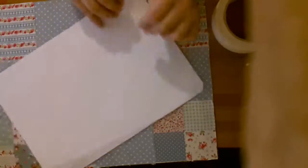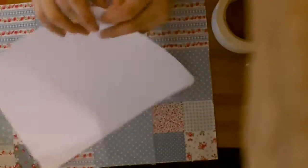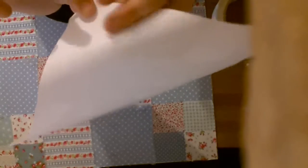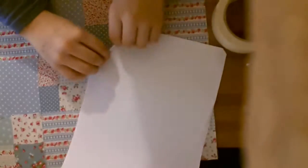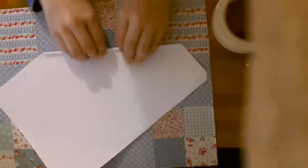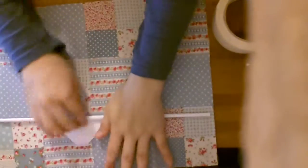So what we're going to do is start off with an A4 piece of paper, and you want to roll it, but you want to roll it super thin. So what you want to try and do is fold over a tiny bit first, and then you want to kind of start rolling. And once you've got the start, the rest of it should come quite naturally. My sister had trouble with this part as well. She can't roll it thin enough, so I would say have a few practices if you want to make it really thin. The thinner it is, the stronger the sword will be, depending on what you want to use this for. So I've got mine up quite thin now.